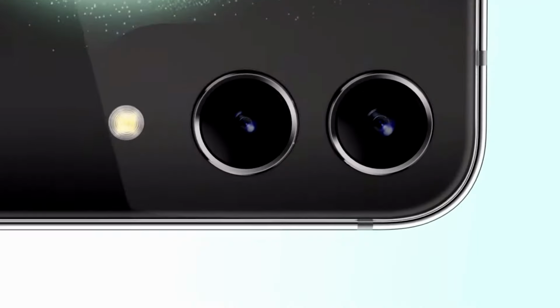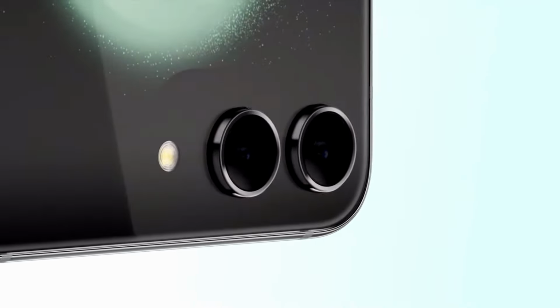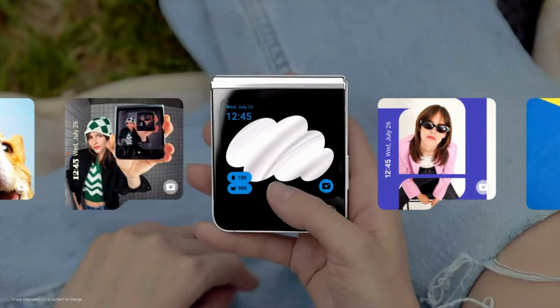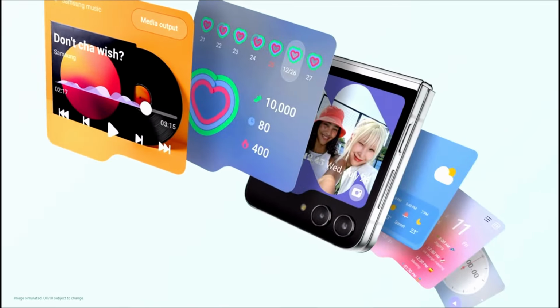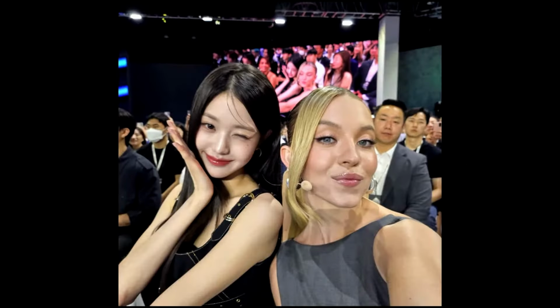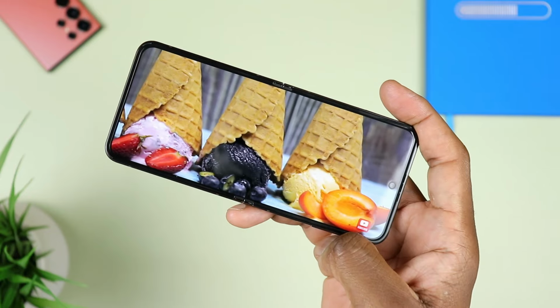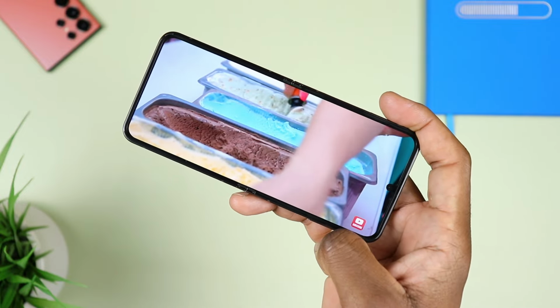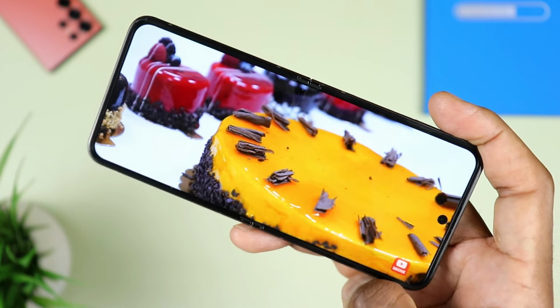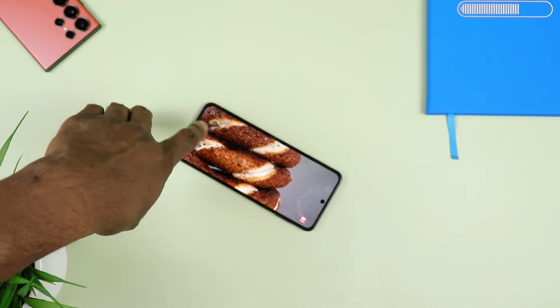Now, the Z Flip 6 has also gone through great levels of refinement as well. Although design-wise, it's still that 6.7 inches when flipped open, and also still sits at that 3.4 inches Super AMOLED for the cover display. Now that said, we do have a redesigned and improved camera. It's now a 50 megapixel main and a 12 megapixel ultra wide for that rear-facing camera. Then we have a 10 megapixel selfie camera on the front. And here's another good news. There's going to be a big battery jump in terms of size, right? We now have a 4,000 milliamp hour battery on the Z Flip 6, which is frankly fantastic news for this specific model. We have 256 and 512 gigs of internal storage configs here, and up to 12 gigs of RAM.